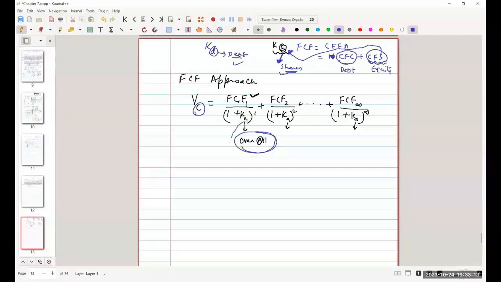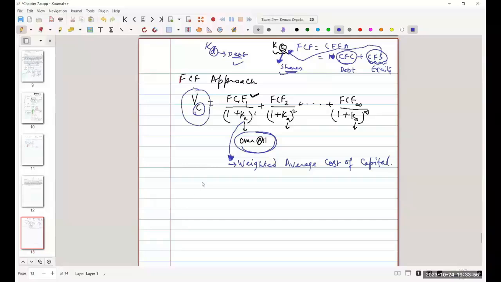And KA has another name, which we will learn in a future chapter: it is the weighted average cost of capital. So I've given you this term just for reference for now, but later on you will read more about it, if time permits. We will follow exactly the same procedure that we have followed thus far, and I will compute with you. What we will end up with will be the value for the whole company.